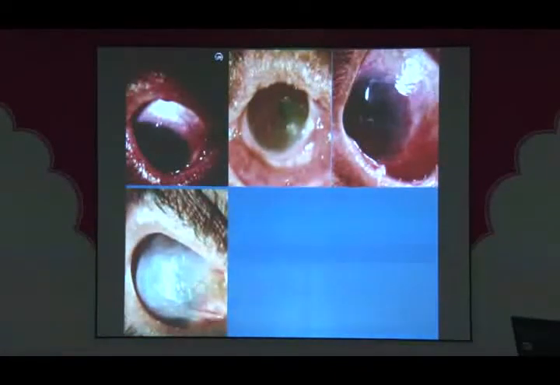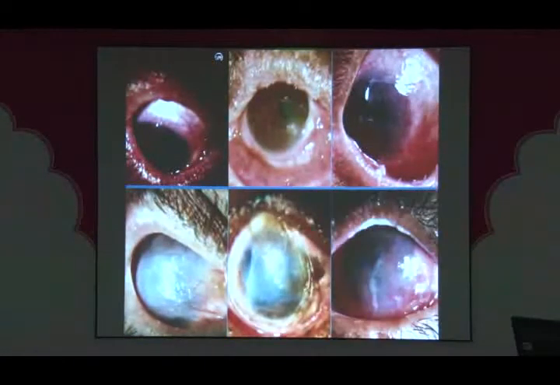So just to give you an idea of what happens if you don't do it. These are patients who have clear corneas to begin with, but bad lids, dry eyes. This is what happens to them over months to years. Their surface gets completely dermalized and they lose vision. Now when they land up in this situation, it becomes very, very difficult to treat. Okay? This is a very good example of a paired control.